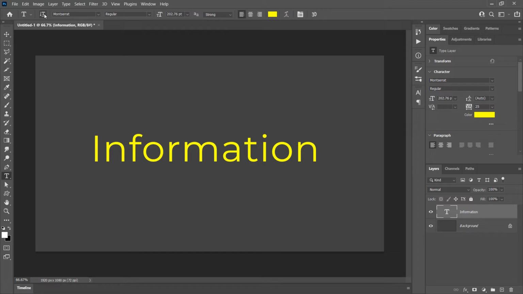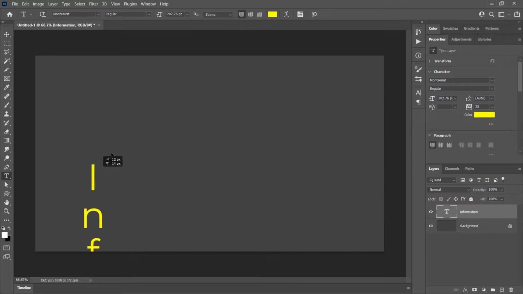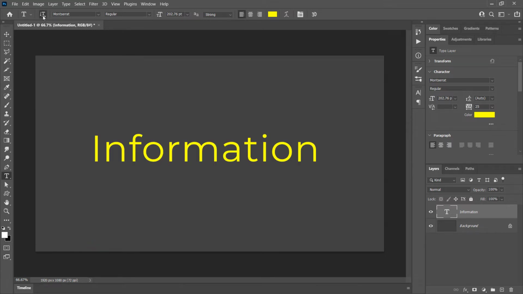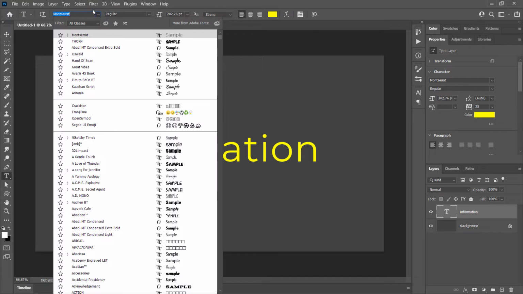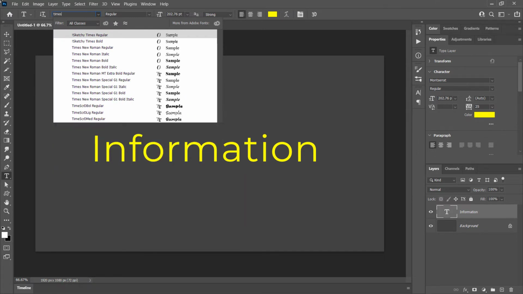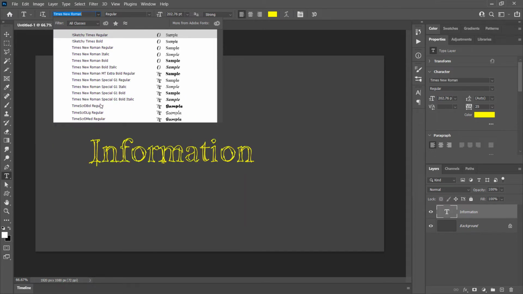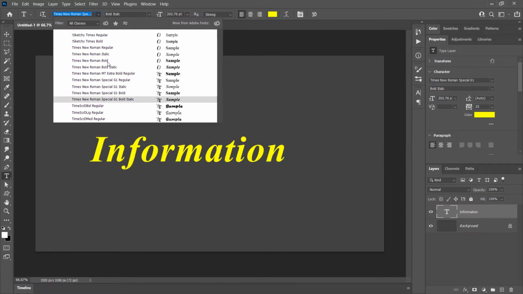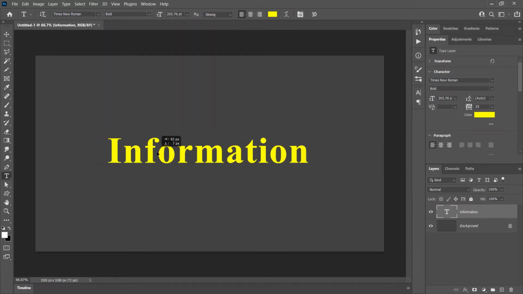I can actually transform this from a horizontal to a vertical by clicking that button. I'll hit Control Z, undo. But I can toggle between the two pretty easily. And of course, I can choose my fonts here. I can even type in, say, Times, and it will filter down any fonts that have the word Times in it. So I can choose Times New Roman, or something like that if I want to.